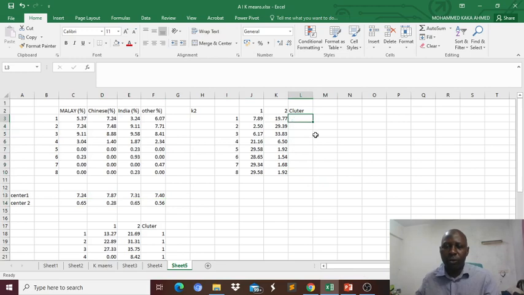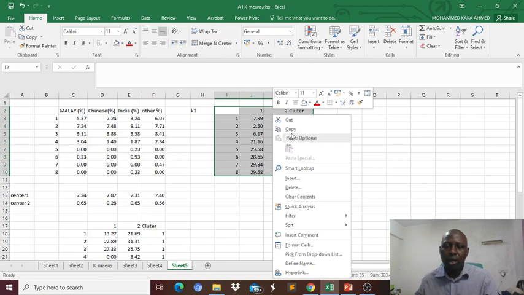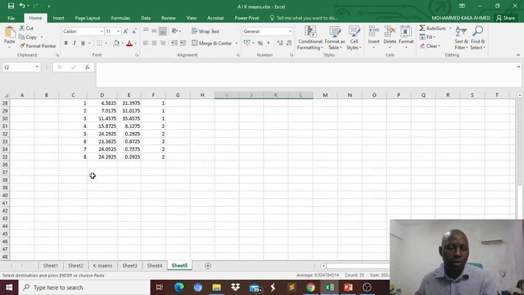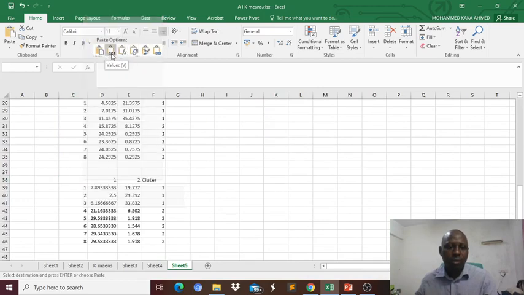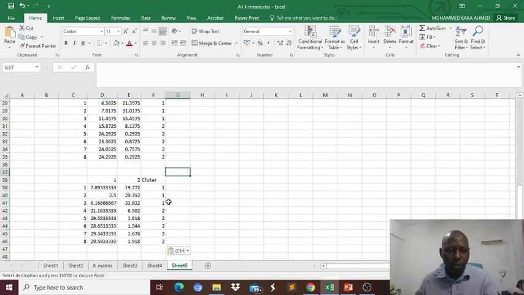So therefore, we are now going to find the minimum numbers among this cluster 1, cluster 2. So the minimum number here is 1, 2, 3, okay, 2, 2, 2, 2. So this is our third enumeration. So therefore, let's copy this third enumeration also and keep it as a record. So let's paste it as a value to avoid the missing value. So this is what we get as our third enumeration.